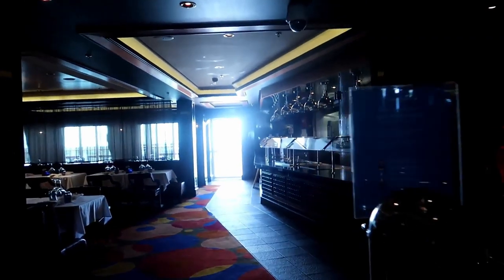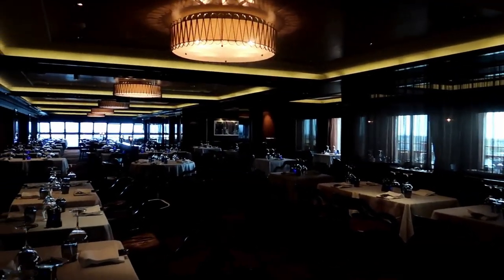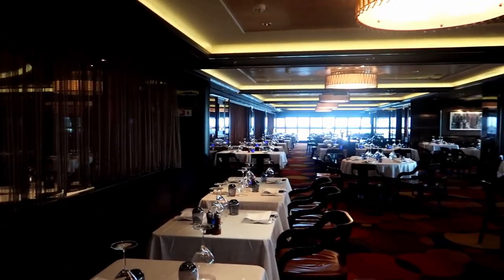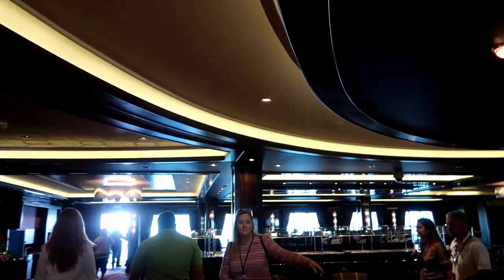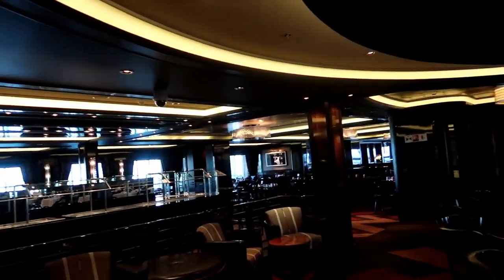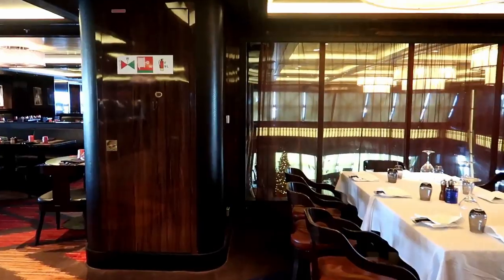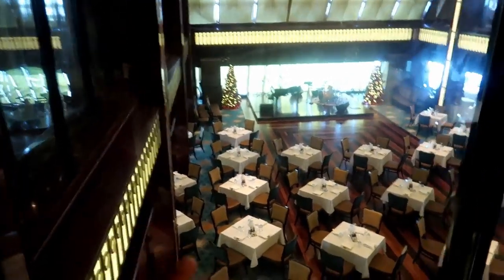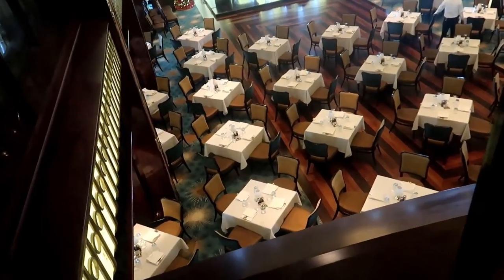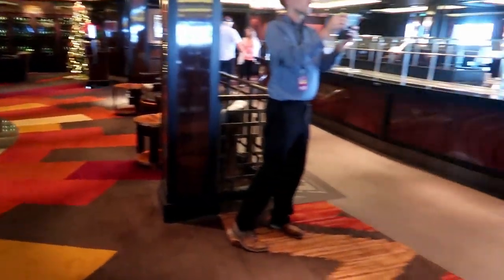So let's check out Cagney's. Ashley's over here checking out the Moderno side. Did you see where you can see the other restaurant downstairs? Oh, this is what they were talking about. You can see the main dining area back here. Yeah. It's called Smell-O-Vision. It smells so good. That's because they're cooking steaks in here all the time. So this is one of the main dining rooms that has entertainment. That might be where we're eating today. You do have to dress for that. Uh-oh, I'm wearing shorts. I'm saying during the cruise. Yeah, during the cruise. They will turn people away.